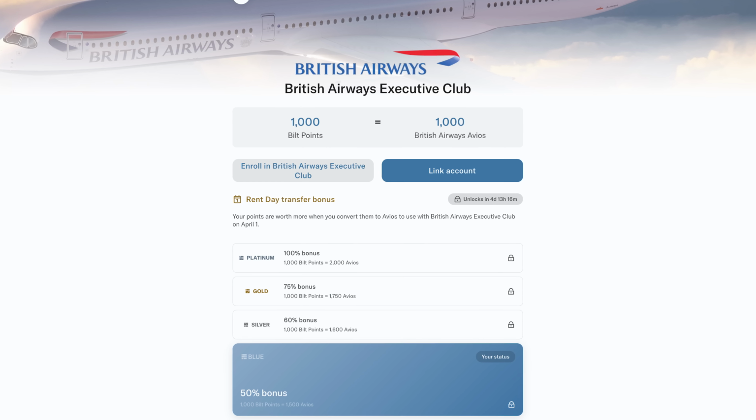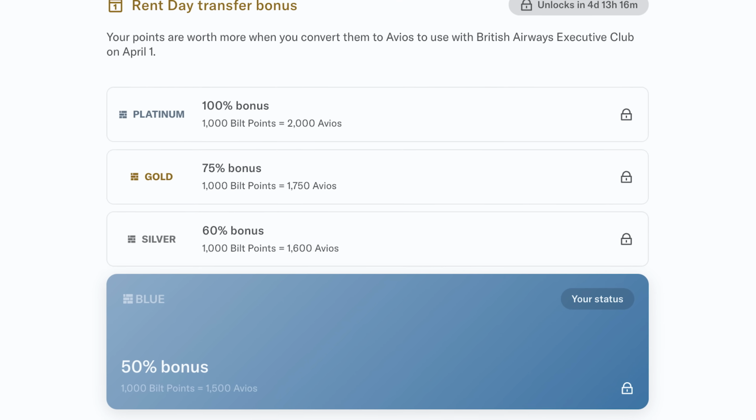In my opinion, British Airways is the most useful to book through, but actually Iberia is also known for very cheap business class award flights to Europe and lower fees than BA. In that case, you'd have to transfer the points to Iberia and then book Iberia from New York to Madrid, for example, and you can get business class for like, I think it's like 38,000 points or something. So they're worth checking out, guys. But let's now look at the bonus. Yeah, I completely forgot there's actually a bonus talking about the airlines.